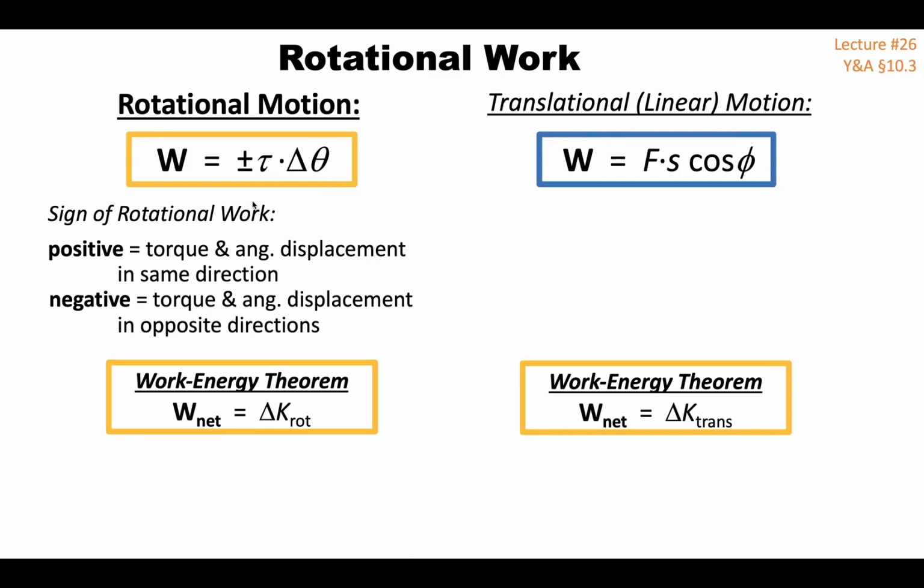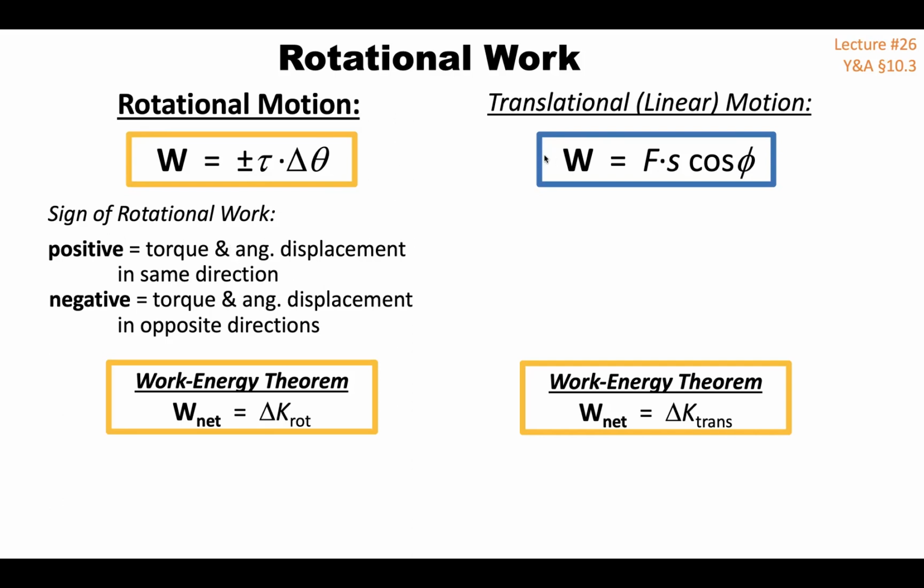So in the merry-go-round example again, if we have a kid who is pulling on the merry-go-round in the same direction that it's spinning, then that child is going to do positive work on the merry-go-round, because we'll choose the plus sign when torque is in the same direction as displacement. On the other hand, suppose there's friction acting on the bearing of the merry-go-round, or air drag acting on it. In that case, the torque caused by that will be in the opposite direction of the angular displacement of the spinning merry-go-round. In that case, we choose the minus sign.